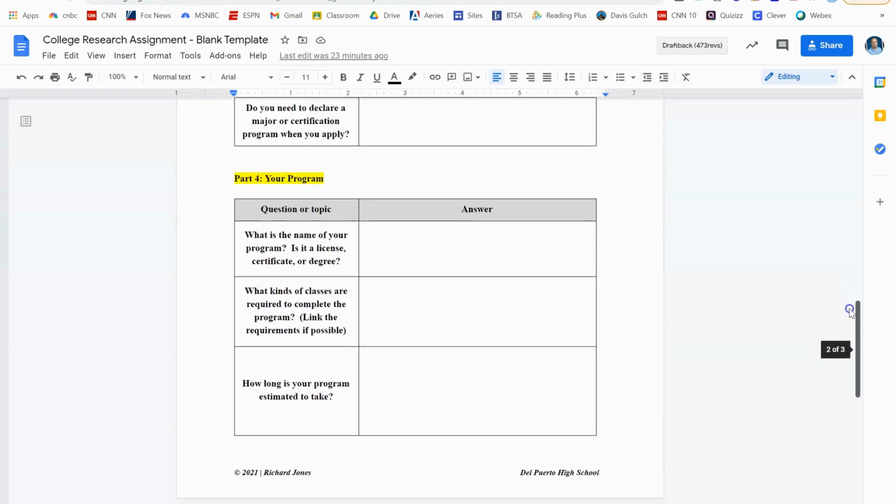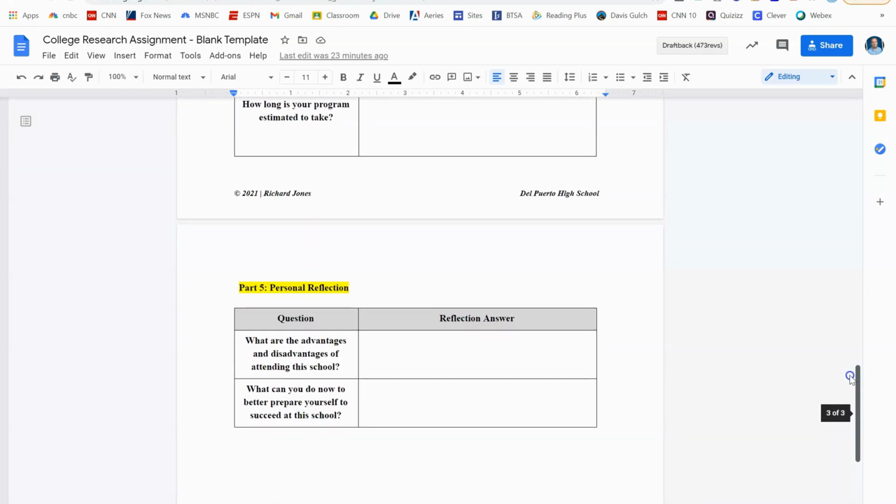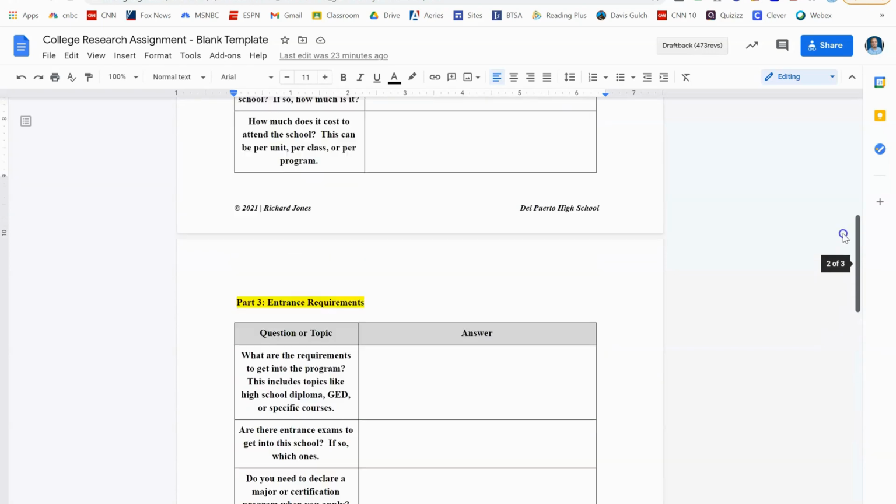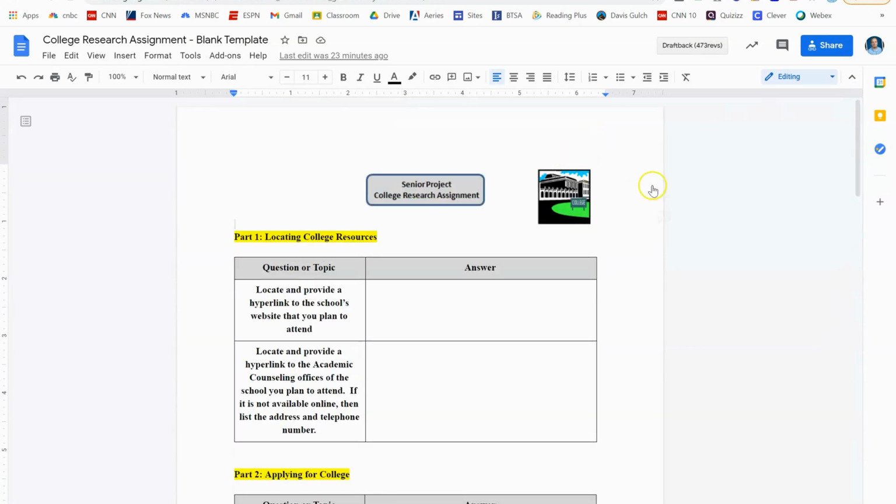Now you might be saying, well Jones, what if I don't know if I want to go to college? Well, I can understand that. In fact, I had no desire really to go to college when I graduated from high school. I was going to work in the field that I was working in at the time, but things changed pretty dramatically when I realized that it wasn't going to give me the life that I wanted to live. And so having done something similar to this when I was in high school allowed me to have this kind of information to immediately know where I needed to go.